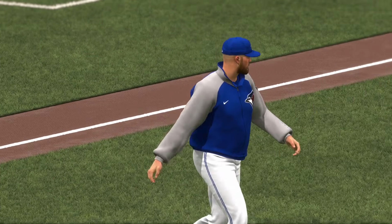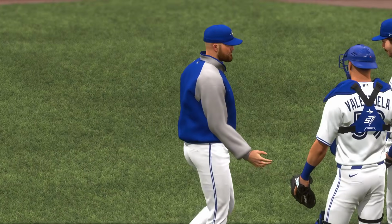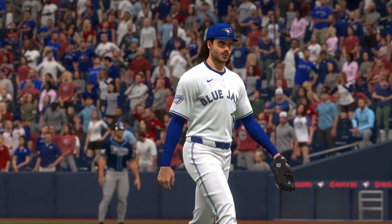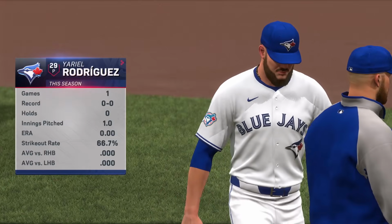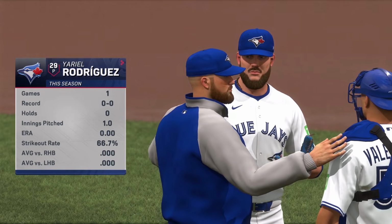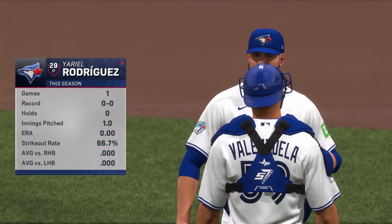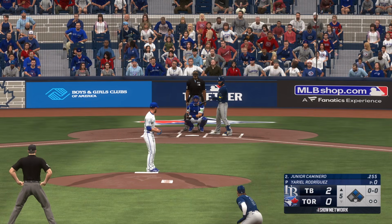Here comes the manager out of the Blue Jays dugout, and he will make a move to the pen. Dylan Cease won't go any further tonight. Just never found his groove, wasn't able to settle in. New arm coming on. Now pitching, Yariel Rodriguez into the game. Still pretty early in the ball game, so this bullpen has some work ahead of him. Best case scenario might be if he can come in here and get several quick outs, kind of bridge the gap that starter left for him. First and second, no outs.